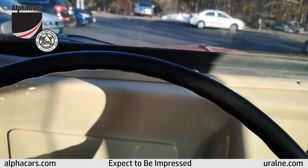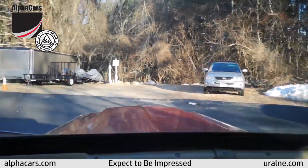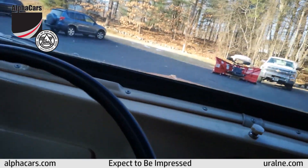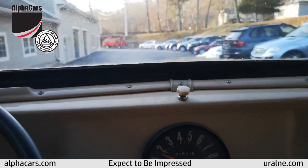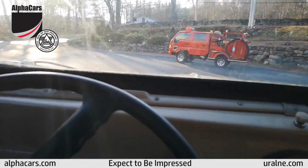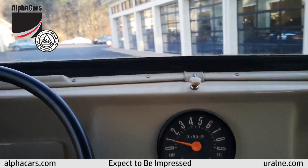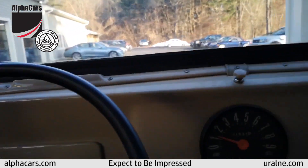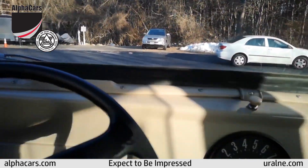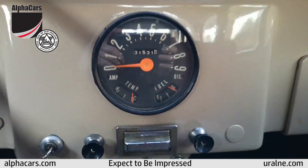We have done some adjustments here. Overall, mechanically, it was in great shape, but there were a few things we did for it to perform smooth and flawless. It has a very nice feel — very smooth acceleration, no knocking, nothing bad on deceleration, good engagement. I had it on the road and it shifted through all the gears, down-shifted fine, and brakes performed great. It doesn't have any active leaks — there's some wetness around the normal transmission area. Thank you very much for viewing this video from Alphacars in Boxborough, Massachusetts. Cheers.